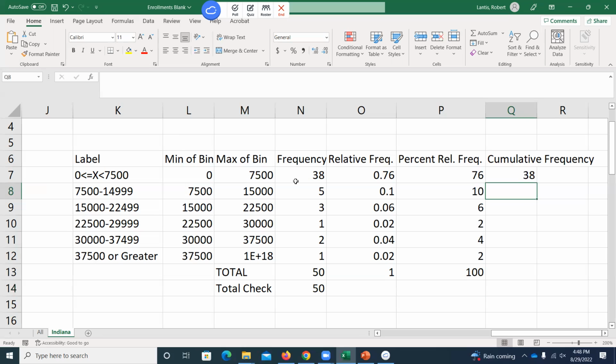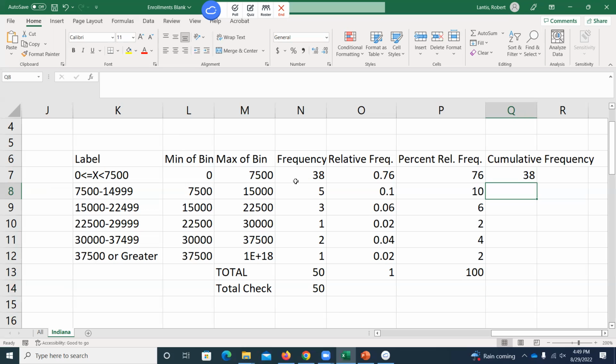And then what about the third bin? That'll be the frequency of the third bin, which was 3, plus every bin below it. So 3 plus 5 plus 38, right? So there, you got a cumulative frequency of 46. Okay.